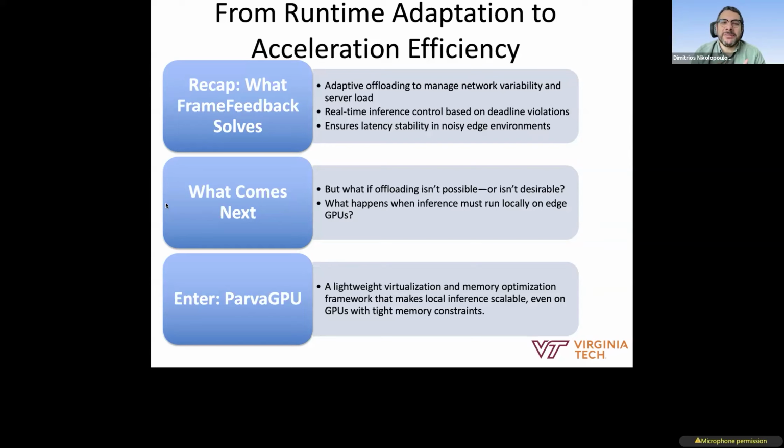So the motivation for this problem is, can we do efficient inference on GPUs and consolidate models as well, right? So can we pack the GPUs more tightly? Can we improve their utilization by consolidating models, right? And we're targeting GPUs that are limited memory GPUs, not the kind of GPUs that have 80 or 160 or the highest amount of memory, but GPUs that you probably find in small private clouds, for example.